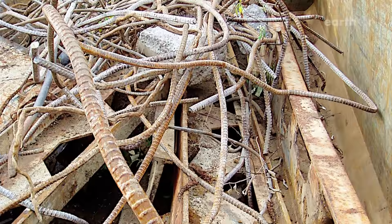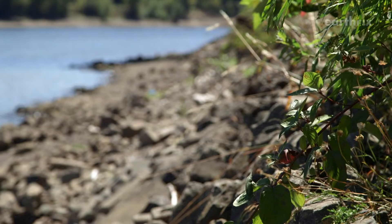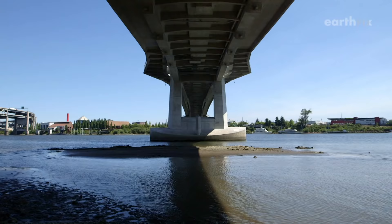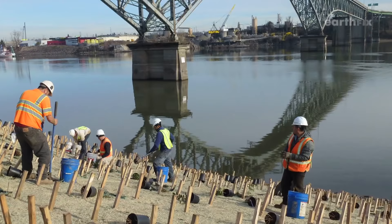Fishman said he would do it, but joked he'd need the other half of his time to see a therapist to figure out why he was saying yes. This riverbank, before we started, was very, very steep, covered with all kinds of rubble — concrete, asphalt, metal, all kinds of industrial and urban debris that had been dumped here. It was truly a mess. Cleaning it all up meant clearing debris and removing the most contaminated soil and river sediment. They covered the land and a portion of the riverbed with a thick layer of clean sand, dirt and gravel. This entire property is now capped — there's a protective barrier of at least two feet of clean material between people, wildlife, fish. So we've cut off the source of contamination.